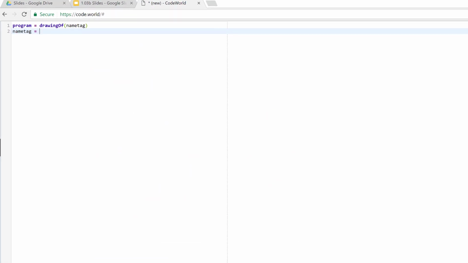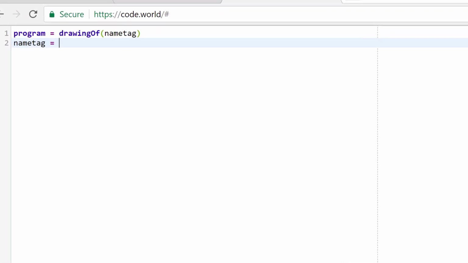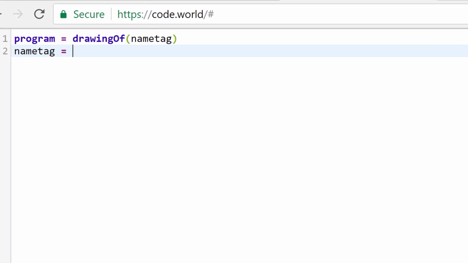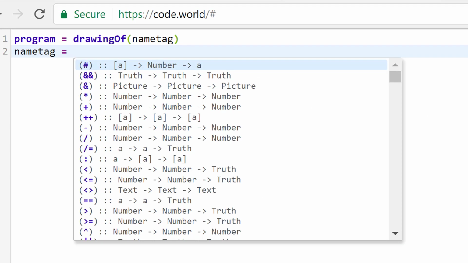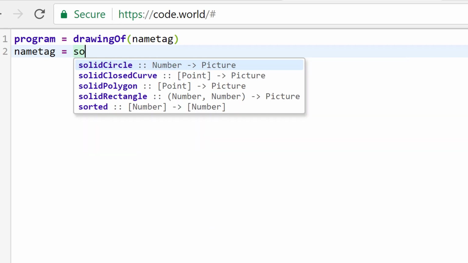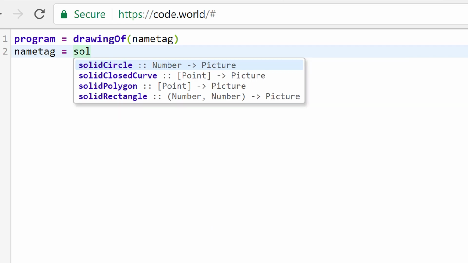To use this list while you're editing your code, press either Control space or Shift space. You'll see a box like this. To narrow down the choices in the box, type the first few letters of the function that you want. Once you've selected the function, notice how the function gives the full signature, which tells you the types of the arguments and the result of this function.